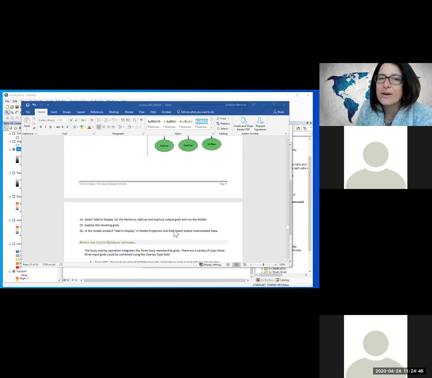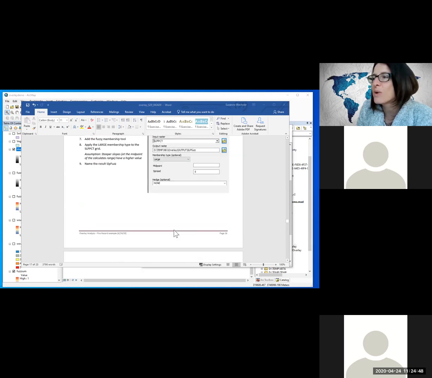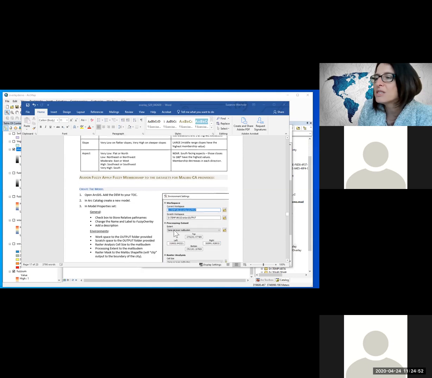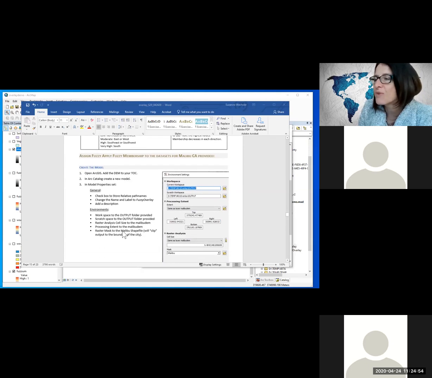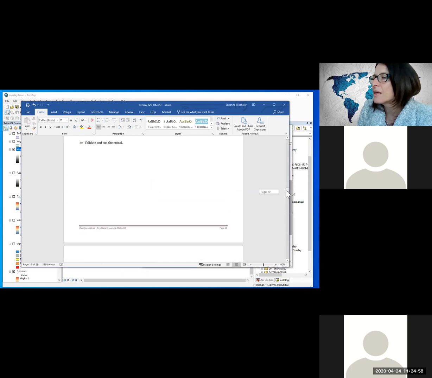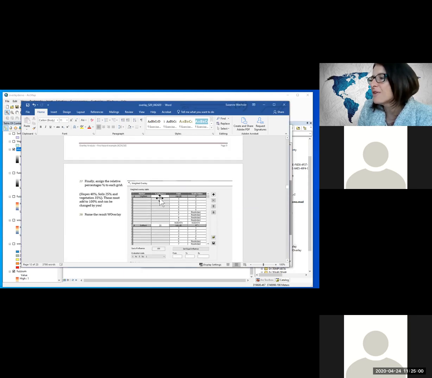I don't know, just change, instead of 20%, weight it 30%. Like, I don't care what you do. If you wanted to go above and beyond, you could change the rankings, but otherwise, just instead of 35% influence for vegetation, make it 20, or slopes 40. Or do it the same way. Whatever works for you. I don't want you to freak out. Just go through it yourself. And then once it's in the model, it's easy to change.